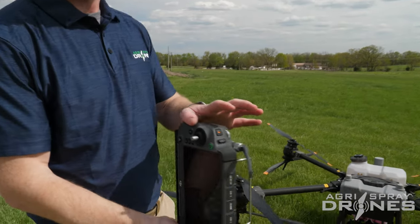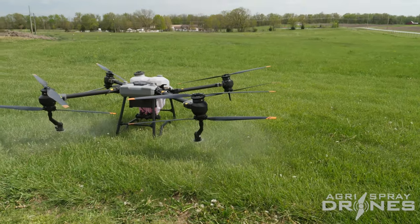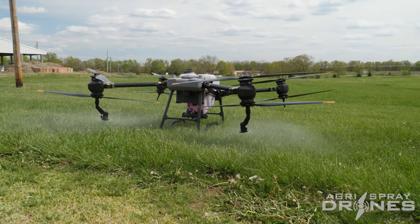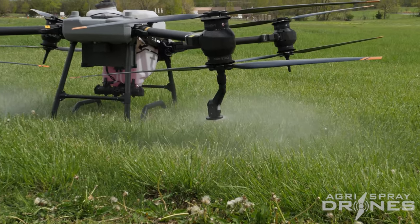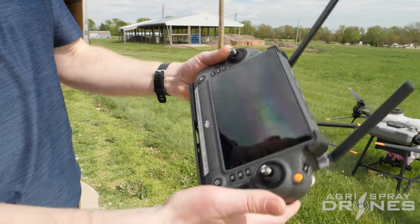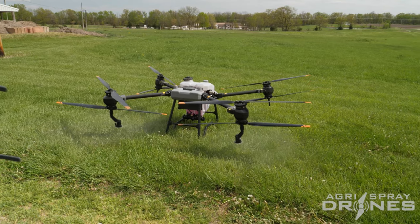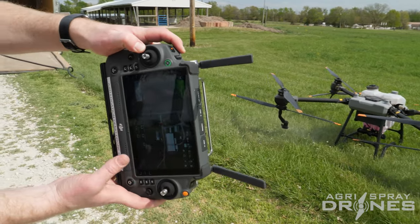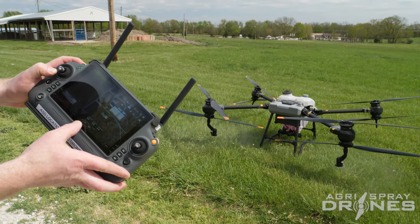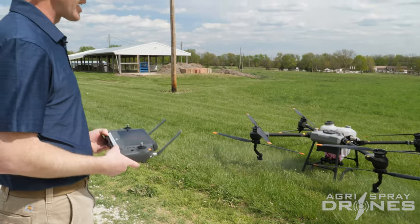To test that out, put some water in the tank. Your red button up here on the top left — push that red button and that's going to spin up the props and they're going to start spraying. You'll notice they spin really fast right at the beginning and then slow down. After they slow down, that is your actual droplet size. To change your discharge rate, it's the dial right next to the red button. This dial changes your discharge rate, which is shown at the bottom. Right now it says 3.65 gallons per minute. If you hold this dial to the left, the pumps slow down — now we're down to two gallons per minute. It's important to set this on the ground before you have actual chemical loaded in the tank and you're up in the air.